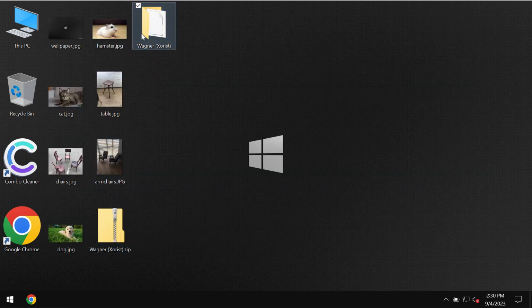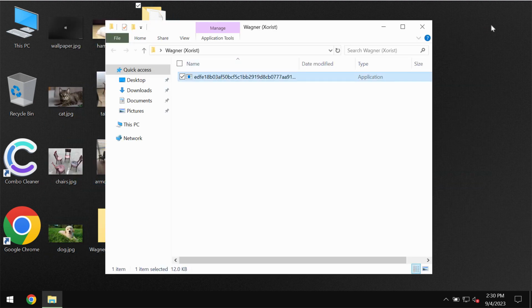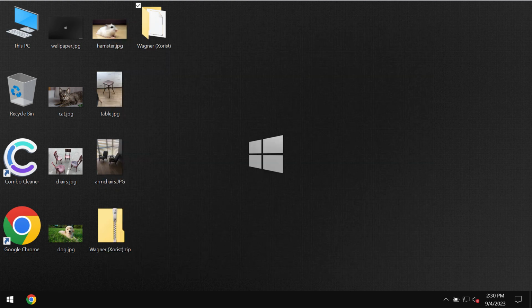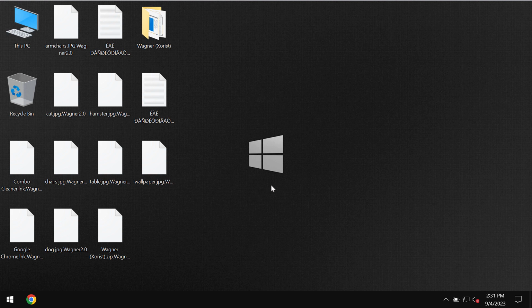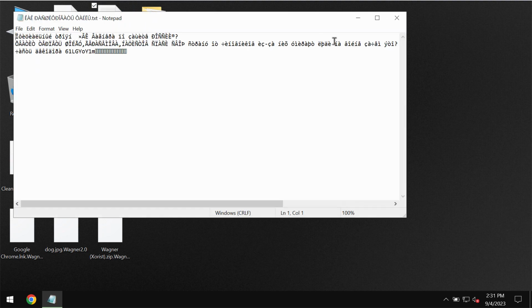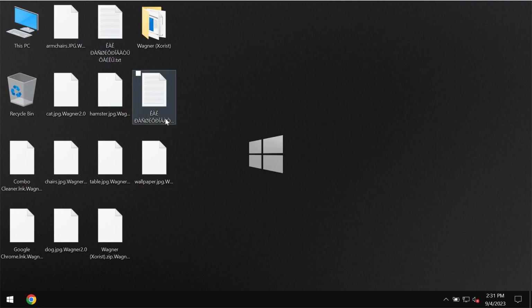Anyway, before the ransomware attack, you are able to open your data without any troubles, including pictures, music, Microsoft Office documents, and all other data. Because of certain leaks and vulnerabilities in the system, this Wagner ransomware from the XORist family may be easily injected into the device. Whenever you try to open a specific file, you get this message that Windows can't open this type of file with this Wagner2.0 additionally appended extension.